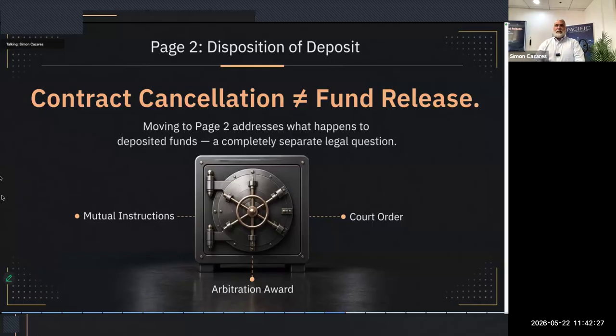Or a mutual instruction. Again, if I was to tell Sparkle we have the cancellation, the money going back to the buyer, and the seller and the buyer have signed, she's going to be able to release the money back because she's trying to protect herself too. She doesn't want herself or the company to be in a liability. Why did you release the deposit to the buyer when the deposit should have gone to the seller? That can happen. But once we have an agreement, that's her receipt, her proof of the instructions she was given. That covers her, and that goes for a court order or an arbitration award. Yes or yes? Yes.